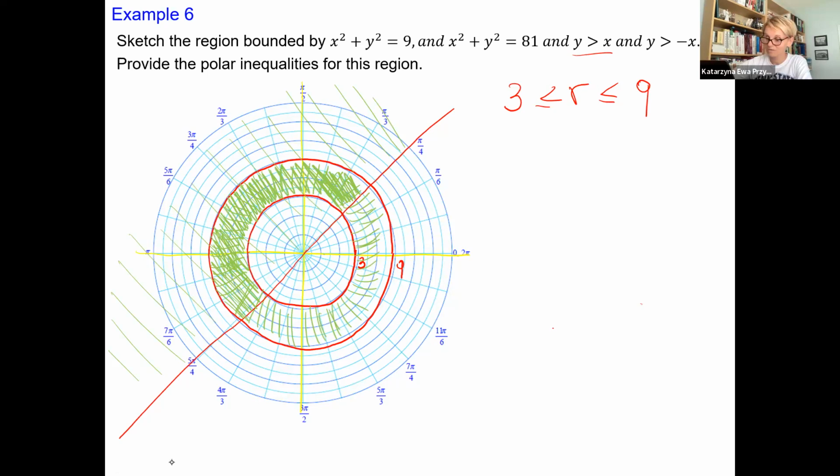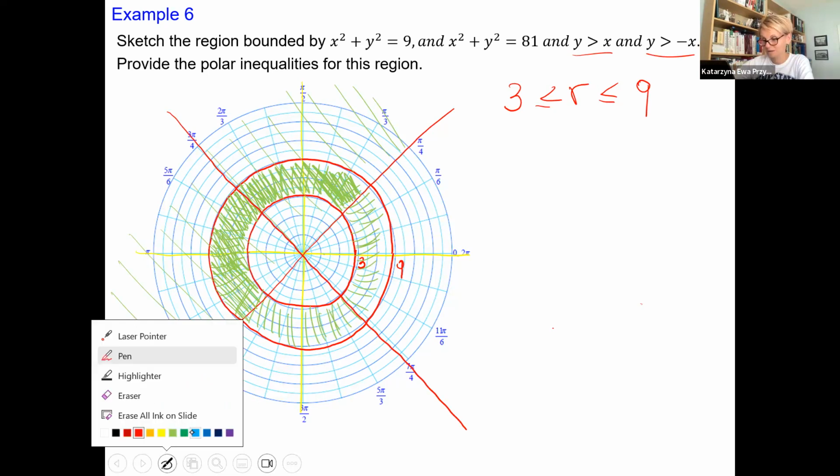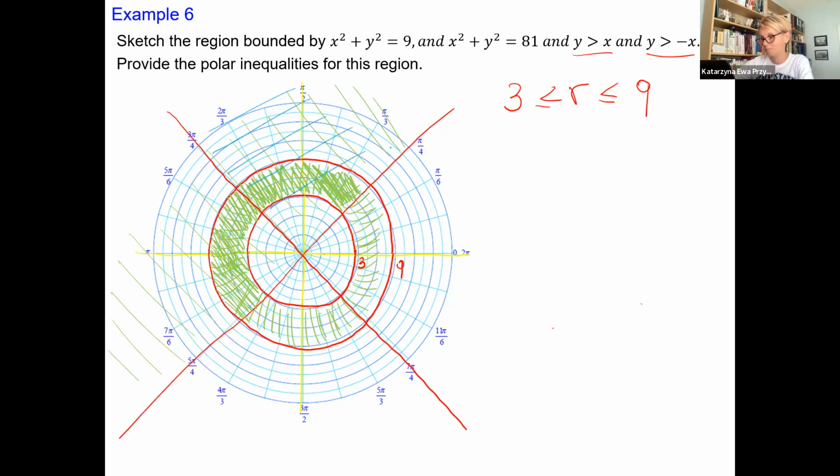Okay, and we have also another line, y equals negative x. And also y has to be greater than that line, above. I mean, above means this. Above the line. And then where is the intersection? Here. Correct. This will cover. Okay, I think we got above one line, above another line, and between the circles. That's the blue region. And now we have to give this polar representation.